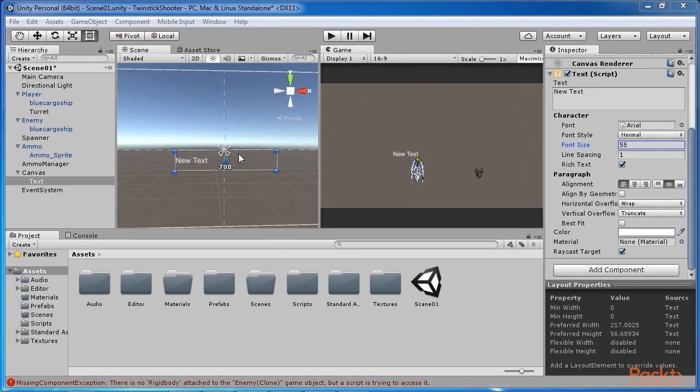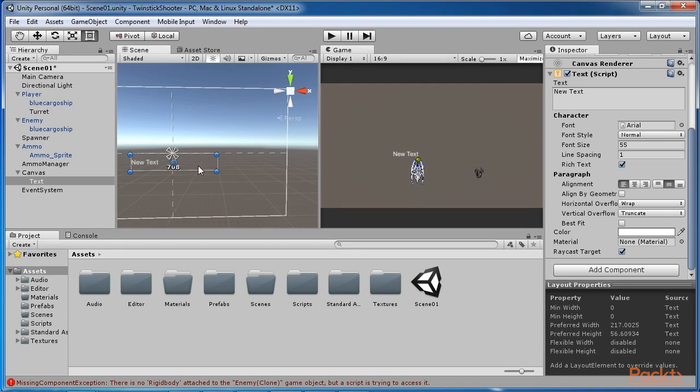Although the text is now aligned vertically within its containing boundary, we'll still need to align it as a whole to the canvas container to ensure that it remains on screen at the same position and orientation, even if the game window is resized and realigned. To do this, we'll use anchors. To start, use the Transform tool, W, to reposition the text object to the top right corner of the screen at the location where the score should appear.